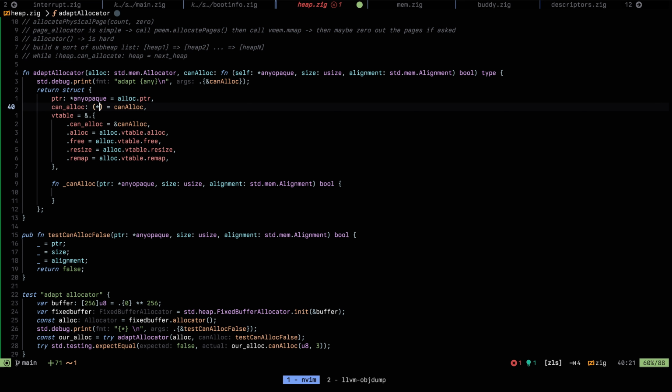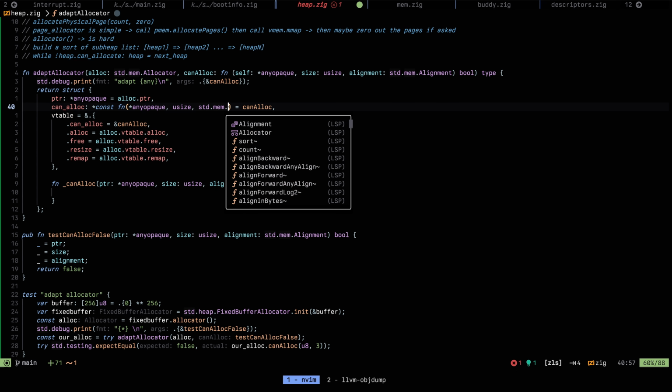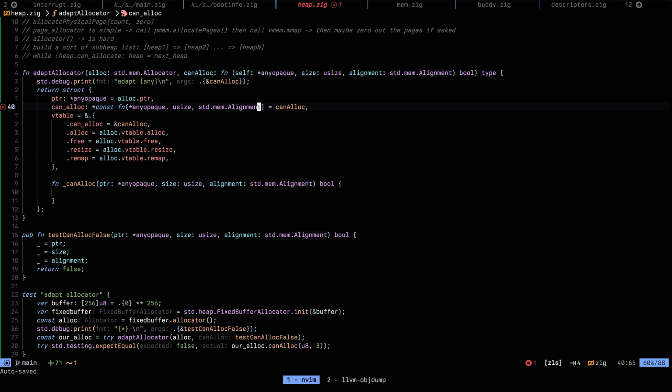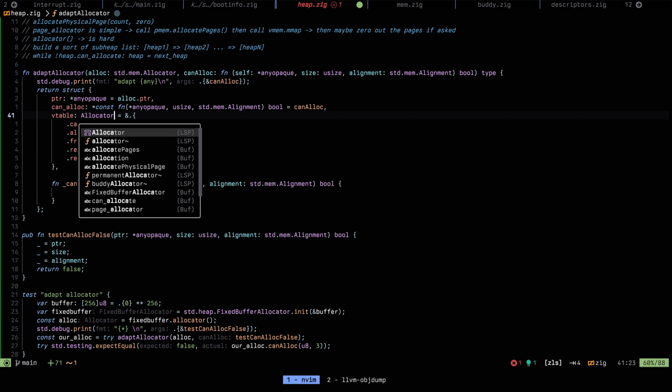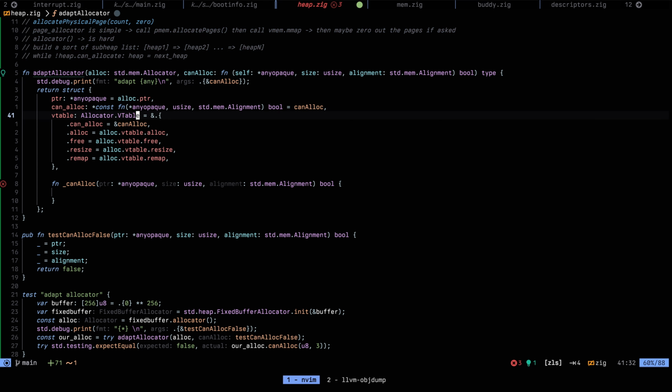This one here is a const function that takes in an any opaque, a size, and a std.mem.Alignment and returns a boolean. And that's that. And this one here is allocator.vtable. Sure.